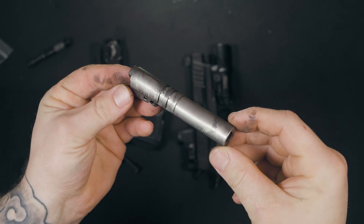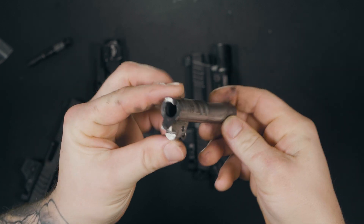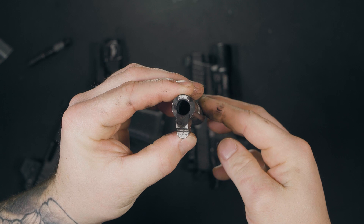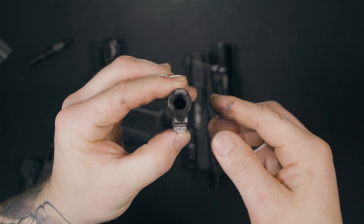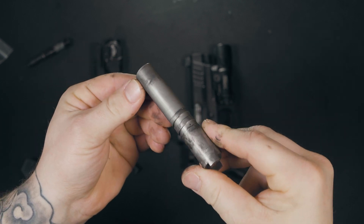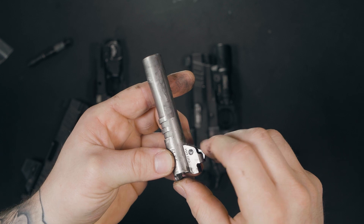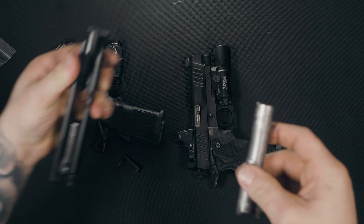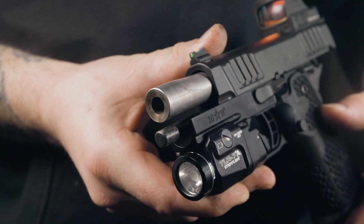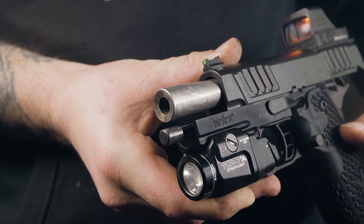The barrel is going to be a 3.9-inch stainless steel bull barrel. DLC coating and threaded options are also available if you decide to go that route, but you're going to be paying a little bit extra. I really wish that I went for the threaded barrel on my P, but for my everyday carry, the flush stainless barrel is perfect. For the updated models, Staccato has decided to make these barrels flush and crowned — way to go, Staccato.